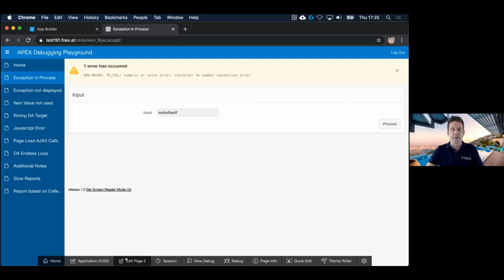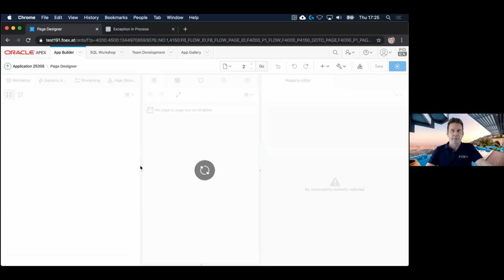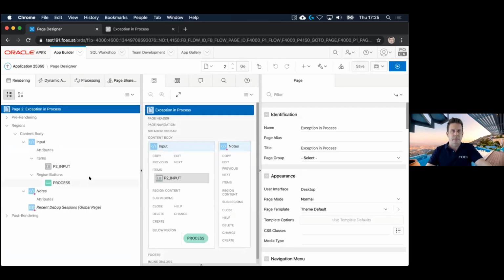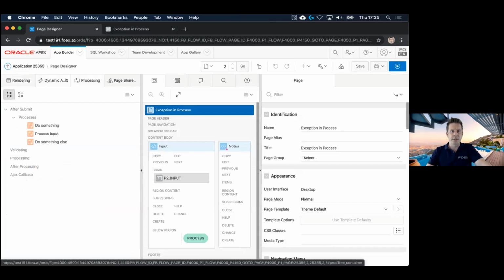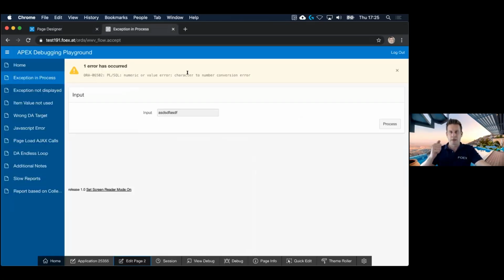So what now? You basically are down to two options. You can take a look at the page. You see your form here, you switch over to processing. Oh boy, there's a bunch of processes and you don't want to step into that. So you want to start the practical way and you say, well, that's the ideal case. I want to start debugging now. So let's switch on debug.